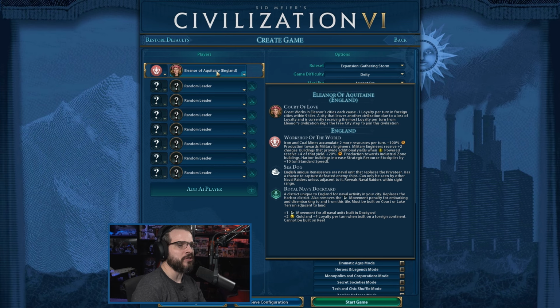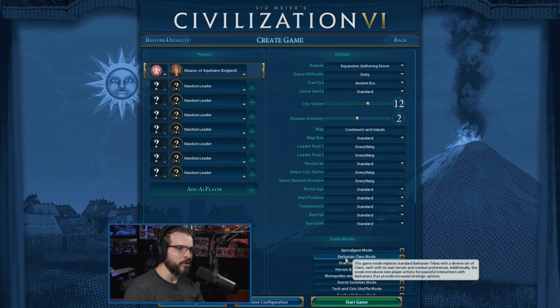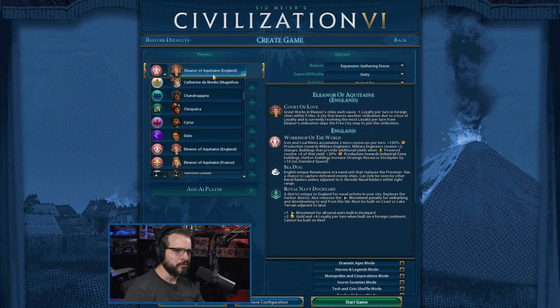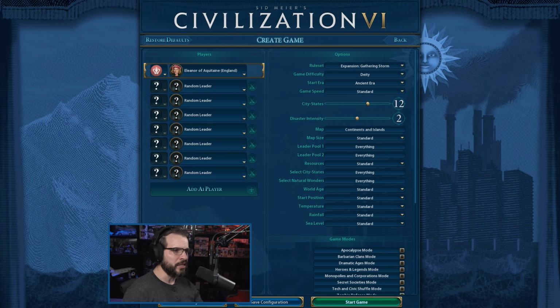But obviously, deity difficulty, standard map size, standard game speed, all that stays the same. I have not beaten the game as Eleanor of Aquitaine, or the other one, oh, they're both Eleanor of Aquitaine, just once for France. I haven't beaten the game as either of them. I'm not going to be playing any game modes or anything like that. This is going to be just a standard game. I'm going to be playing on continents and islands.